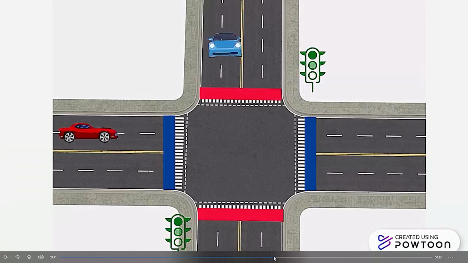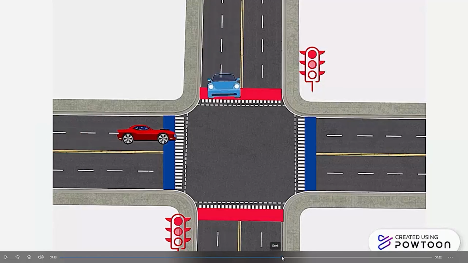Let's see both cars. In this case, you can see that no one is in the critical region, so both traffic lights are green. But both this red car and blue car are going to be coming at the same time, every exact second, exact millisecond. So they're going to enter this trigger, blue and red trigger, at the same time. So you could see that they enter at the same time, and both traffic lights are turned to red. Before this, only one was red, one was green. So one car can enter the critical region, but because both of these triggers entered at the same time, both traffic lights are red, so both cars cannot enter the critical region now.